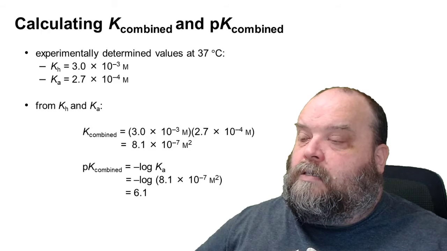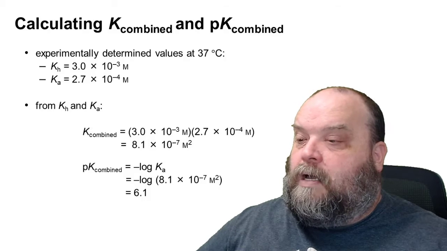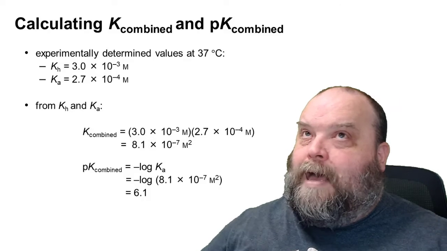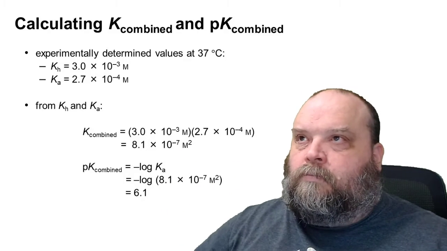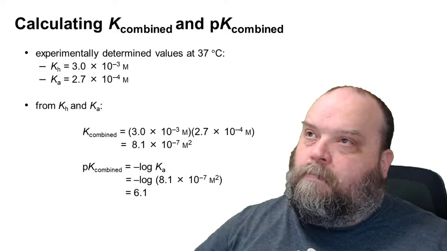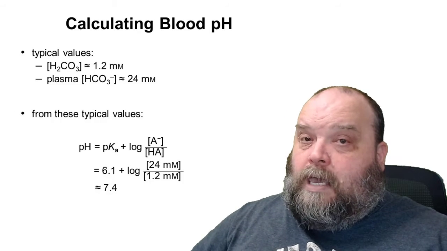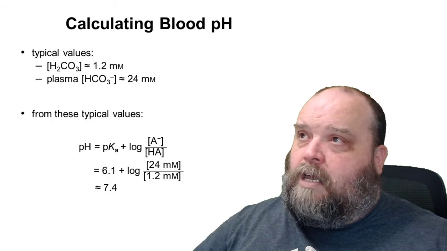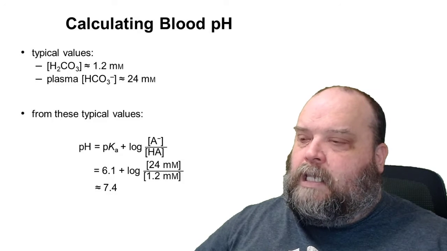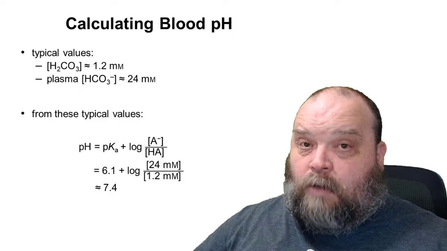So when you start looking at pK, pK combined, K combined, things like that, it allows you a backdoor way of calculating what's required at different atmospheric pressures and CO2 levels to form the bicarbonate, things like that, to maintain a specific pH. If you can calculate how much CO2 is necessary, you can then back calculate what the pH has to be, approximately 7.4. And that's how we got the number.